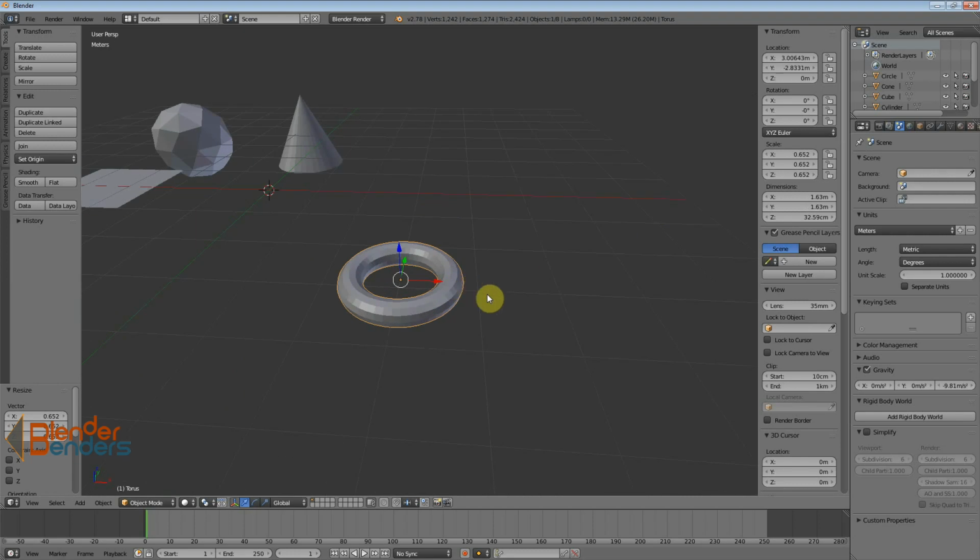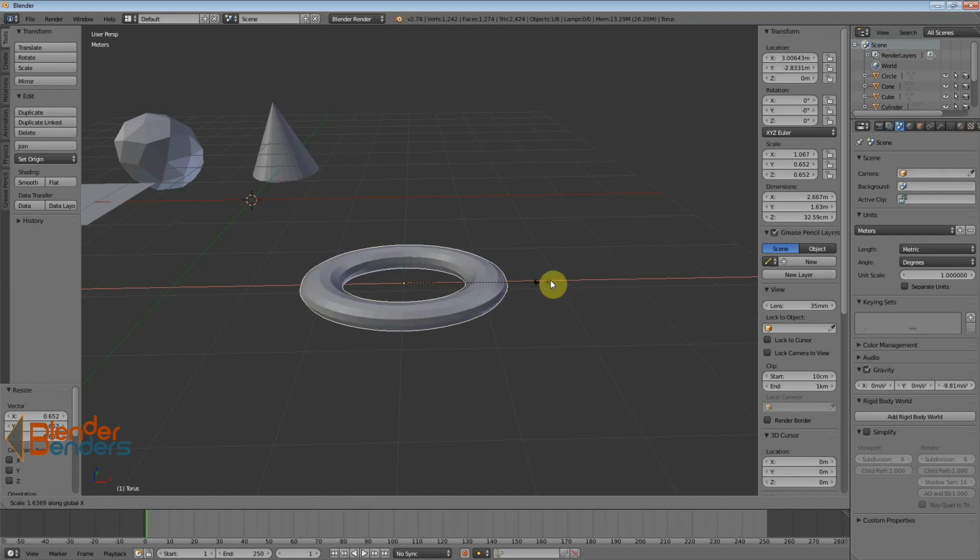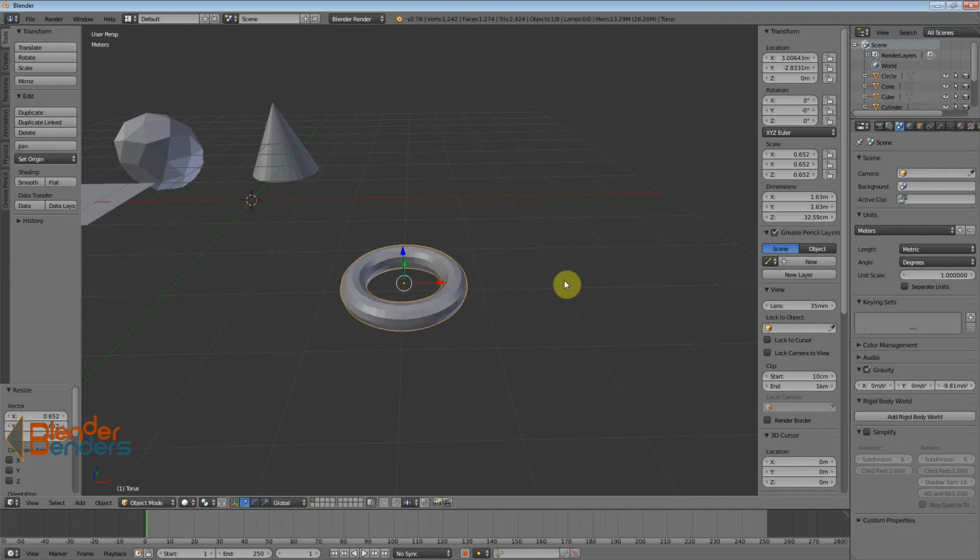Okay, now if I only wanted to resize in one direction, say I wanted to make it bigger in the X direction, following the red arrow, I would press S, then followed by X. You will see that the red line appears through the object, and now it will only resize on that axis. Okay, if I wanted to resize on two axes, what I would do is I would disable the third axis.